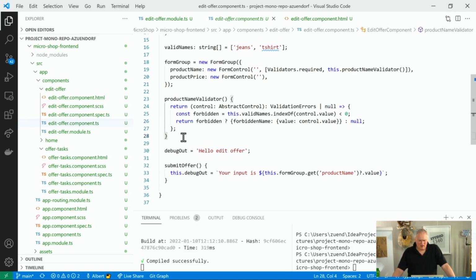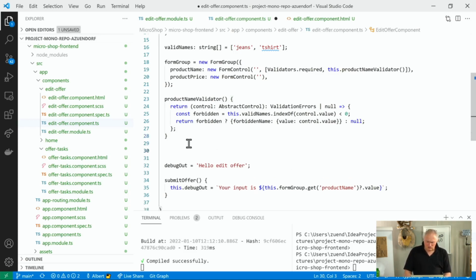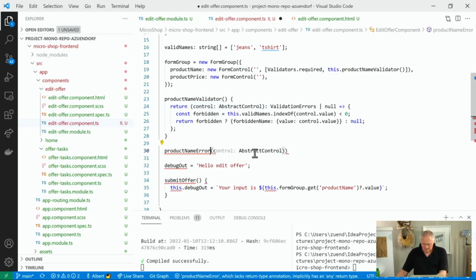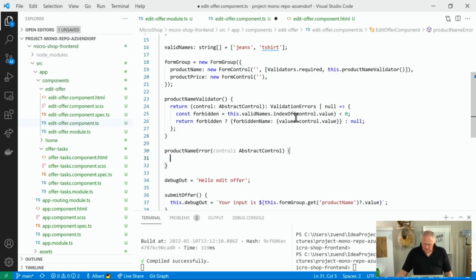Actually, I could have created a function productNameAllowedError or something like that, that actually replaces this lambda here, and put this code in here.